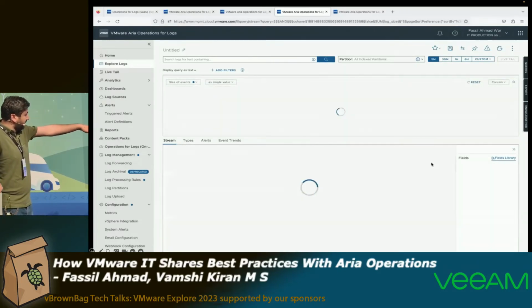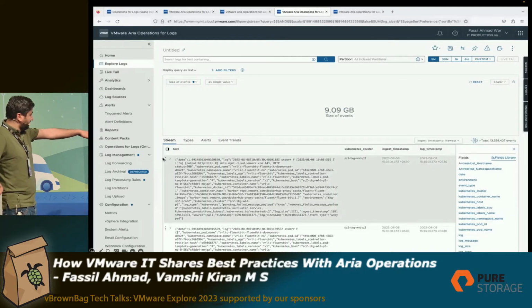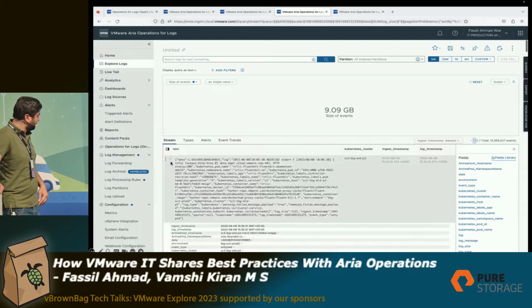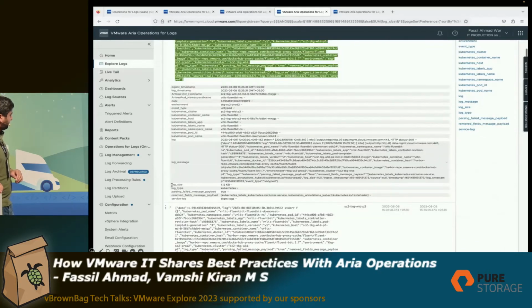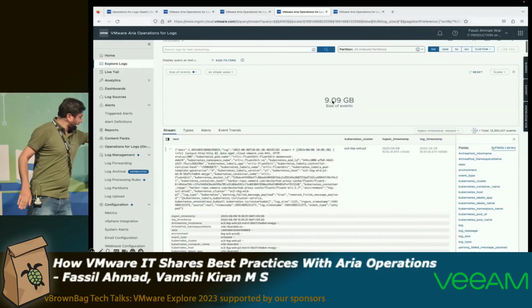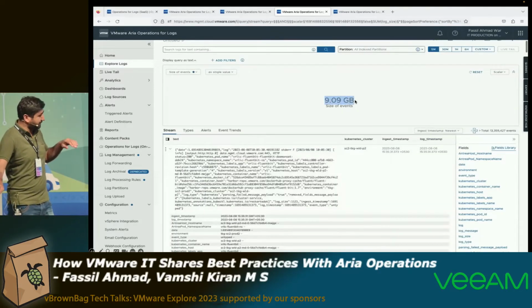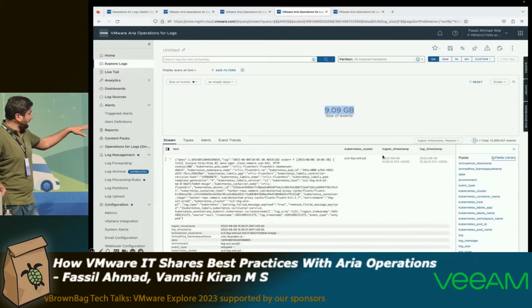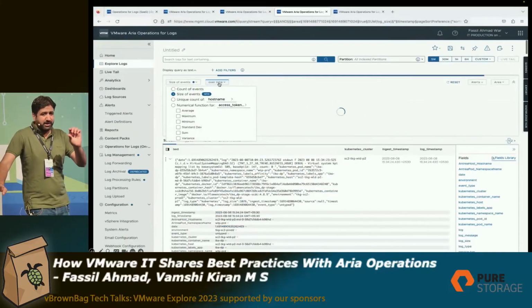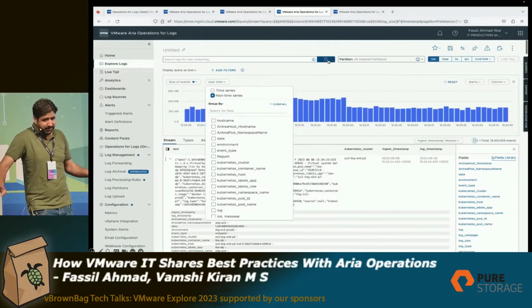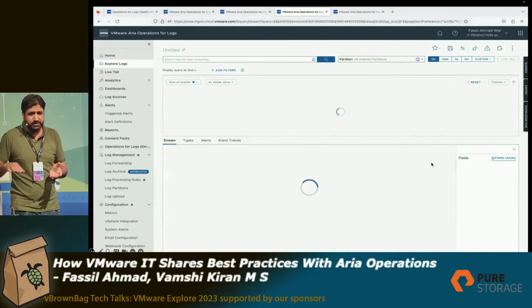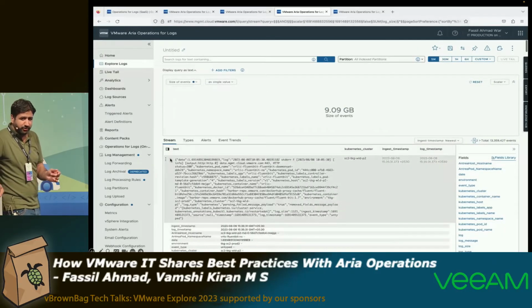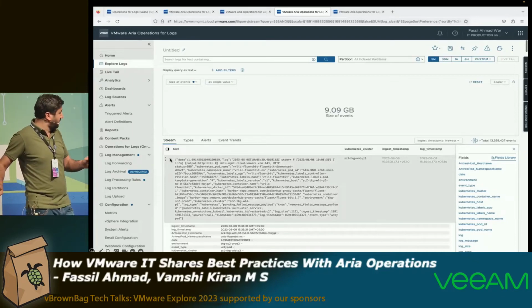Now, in this demo, we show how we can showcase the size of the event. So not only that, it groups the similar events together. So we can see the event trend and event types. The type of events, it uses the machine learning capabilities to group similar types of events. So we can figure out whether these logs are really required for my day-to-day operation, or we can drop those logs.